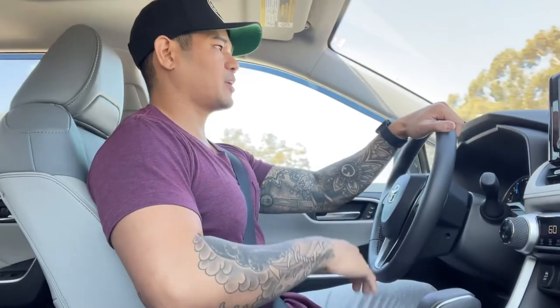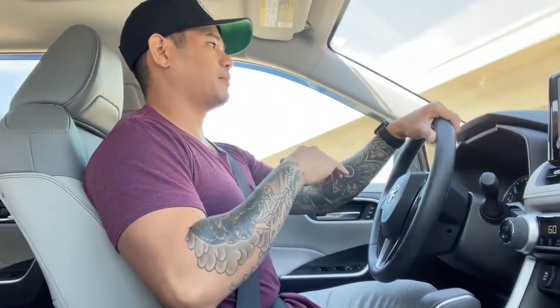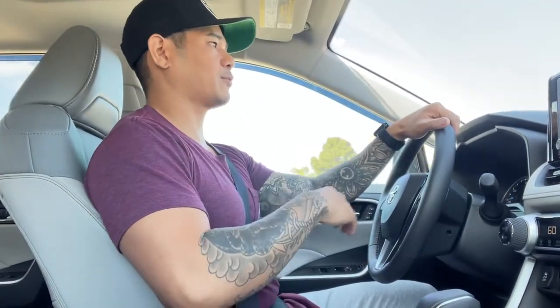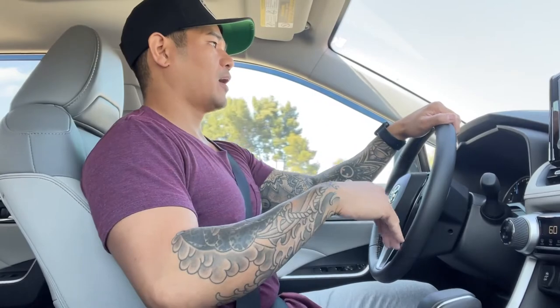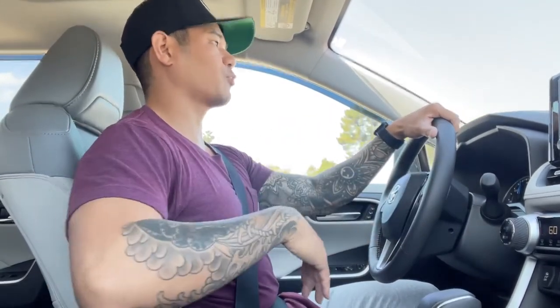It's so different from the Evo. When I had the Evo, she was pretty bare bones, pretty basic because I was planning on modifying and doing all the other stuff and I didn't really care about all these other features with that car. But for the RAV4, I knew I was going to take her on trips and adventures, and I wanted to get the heated seats for when I go snowboarding.